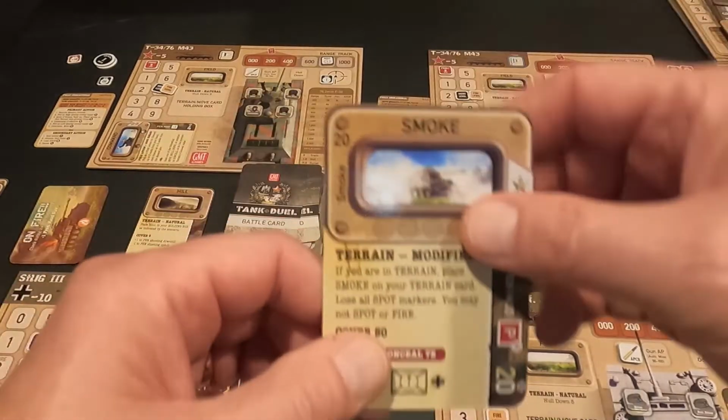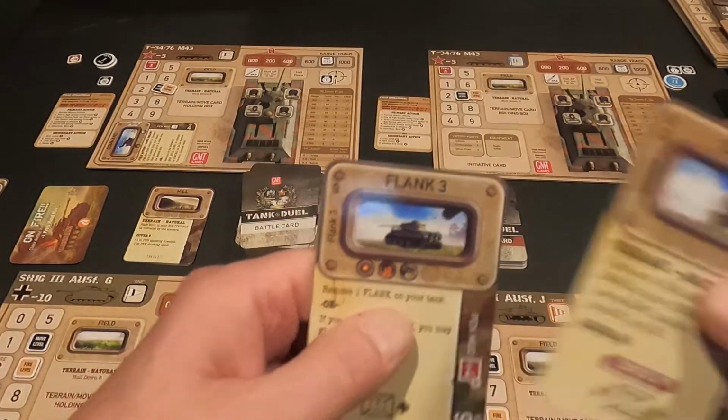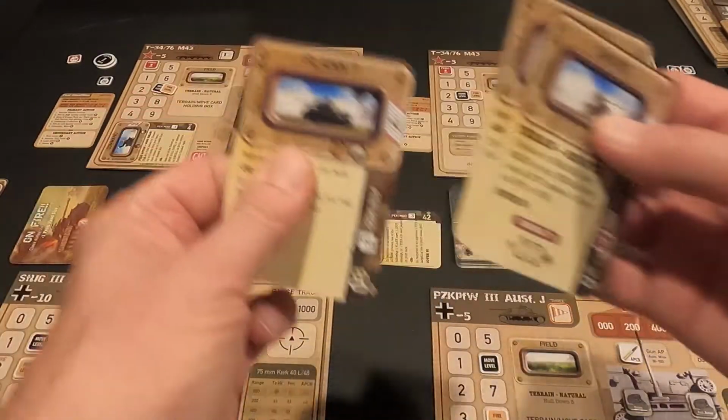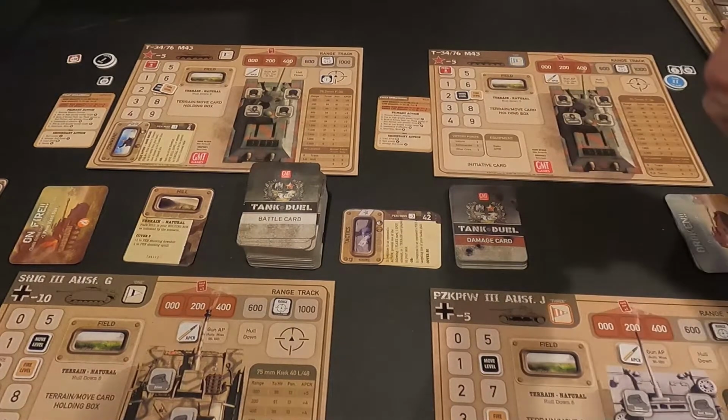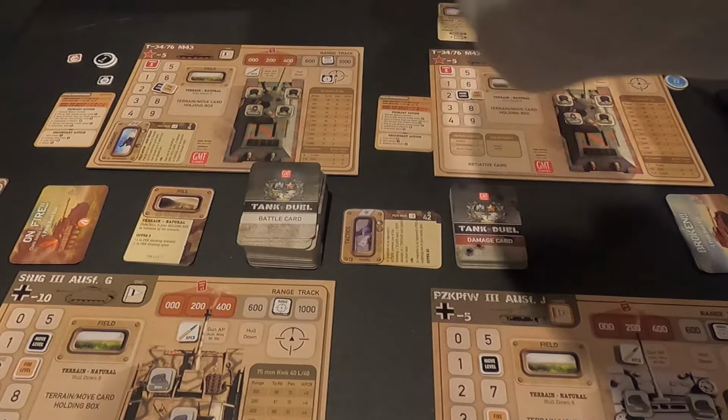All right. Now we do the same thing up here for this tank. His first card is Smoke. Second card is Flank. Third card, Flank. So 2 flank cards for him. 1, 2, 3. Okay.